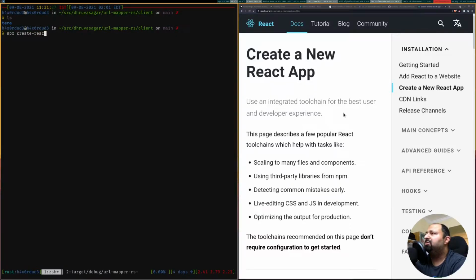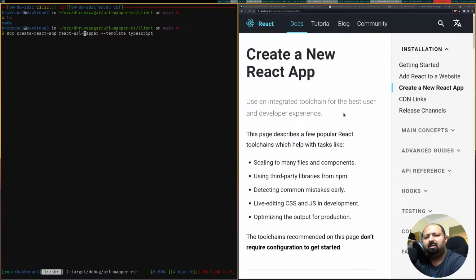So what I'm going to do is invoke create React app, and I'll be calling our React application React mapper, or maybe we'll call it React URL mapper. For my own sanity, we're going to be developing this in TypeScript rather than JavaScript. There are a lot of benefits of using TypeScript instead of JavaScript.